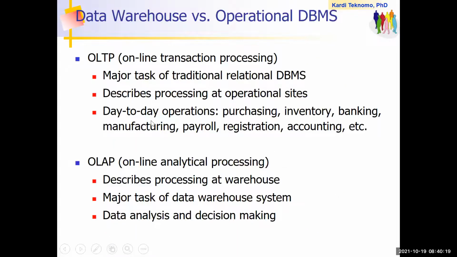Now, the usual day-to-day operation that you do in the supermarket or in the shops, from the cash register, is called OLTP, online transaction processing. This is a major task in the traditional database. We are not in a database, we are in a spreadsheet. So we probably cannot do OLTP using a spreadsheet, but we can do OLAP. What is OLAP? OLAP is online analytical processing, which describes the processing at the warehouse.